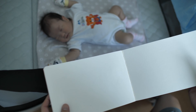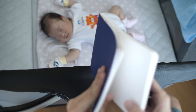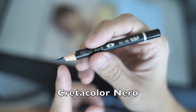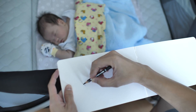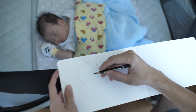I'm going to sketch her using this sketchbook — the Steelman and Byrne Beta Series sketchbook. This is the pencil I'm using, made by Krita Color, and the lead is actually oil-based charcoal. Baby features are very delicate, so that's why I've chosen to use a pencil instead of a pen.